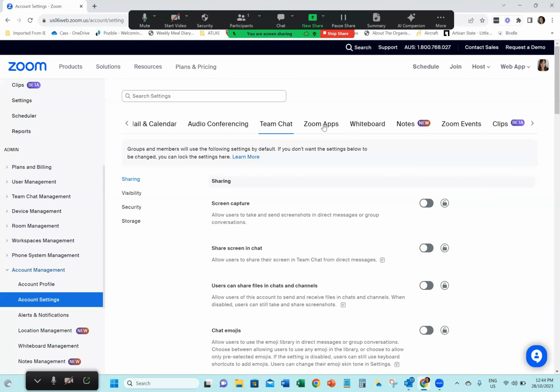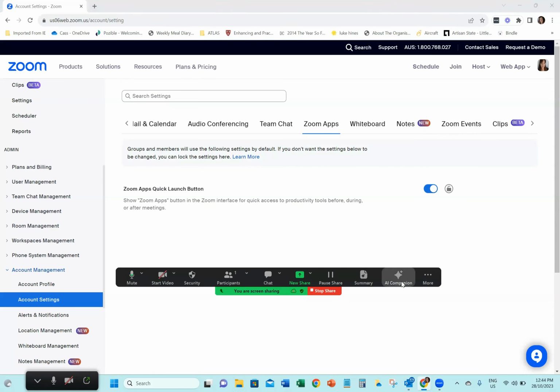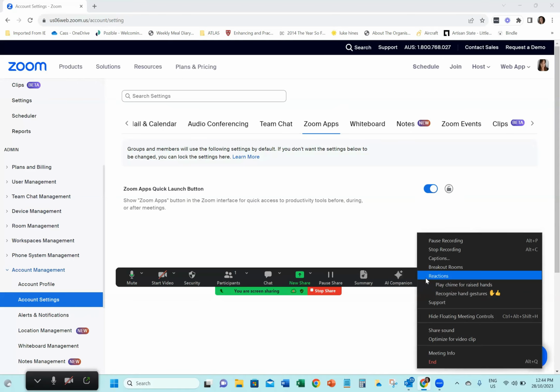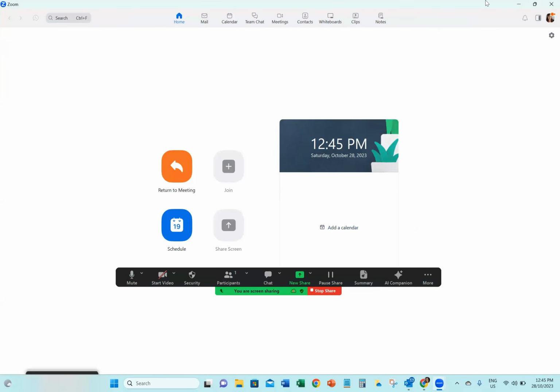Apps for Zoom. There is apps for Zoom. There is web apps. There is all kinds of interesting add-ons that they have. And what that's saying is, I don't know if we can see it here. So here's, look, here's AI Companion now on the toolbar down the bottom. I'm going to see if I can remove that. And sometimes people will have the apps thing down here as well. And like, here's the new summary thing that will go away. That's not there on that one either.